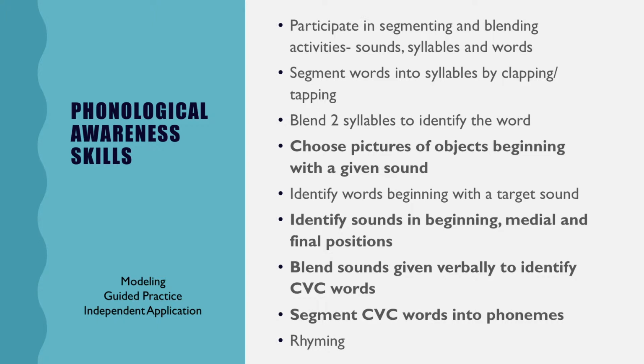So this slide shows how we've broken down phonological awareness into the skills that we have found to be most transferable to learning how to read and spell phonetically, and those that we have noticed to need more practice. So not all of the skills are listed here. Some of these skills can be broken down even further if a particular student requires more support. Some supports are built in based on the learner profile.